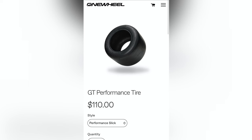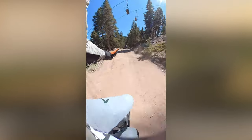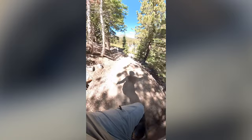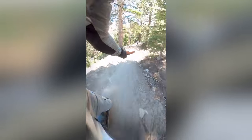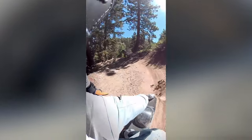To touch real quick on the other performance tire that they dropped, I didn't ride that very much. I rode Rachel Payne's board for a second, and I've also taken the feedback that I was given from Neil Bennett, who I really respect as a rider and can trust what he says. He says he really likes the slick. He said it's gonna be slept on because it's not 7 inches, because the slick is only 6.5 inches. But I will say that when I did ride it for the short amount of time, it kind of reminded me of the Enduro.